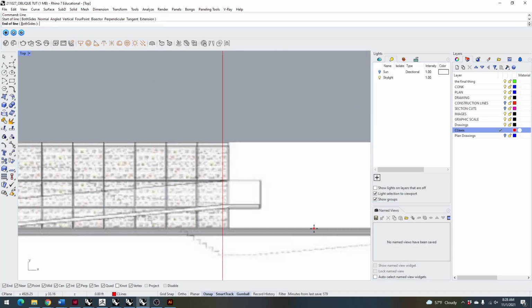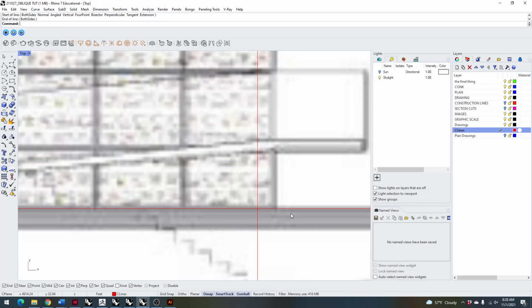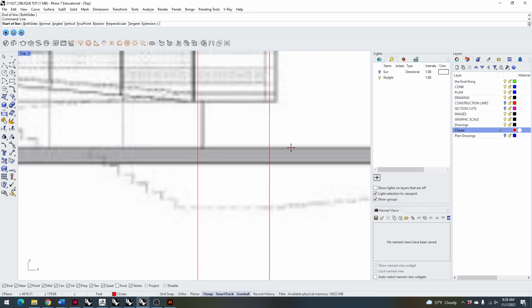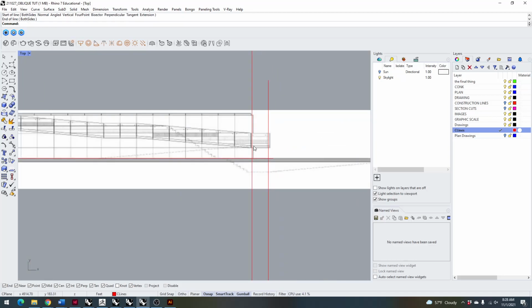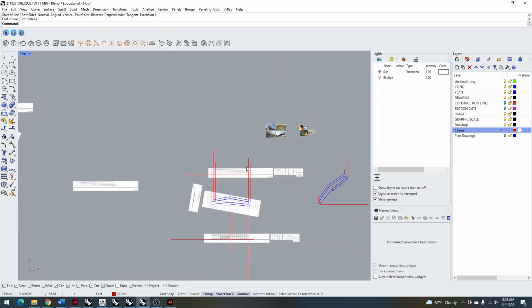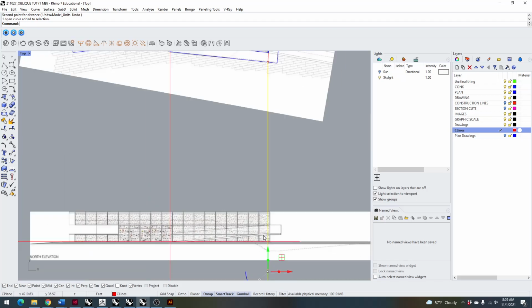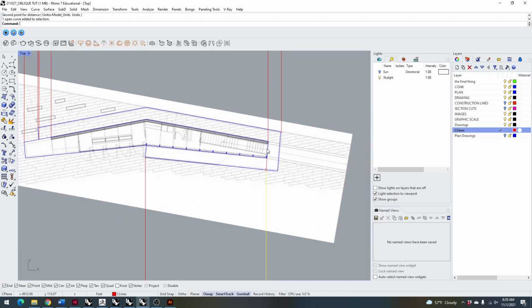It also is helpful to draw a ground line on each of your elevations so that you have a consistent point of reference from which you're measuring your height. So with that in mind, we'll take the distance between this and the intersection of this construction line and the top of that ramp, which is the dimension we're attempting to find.